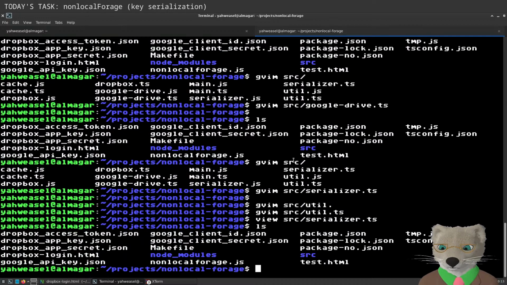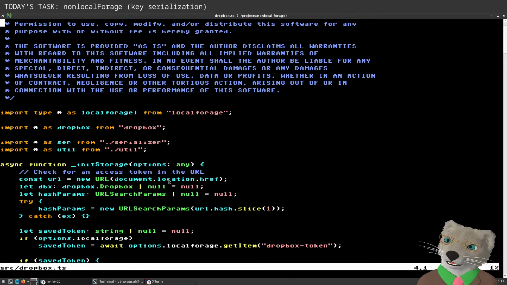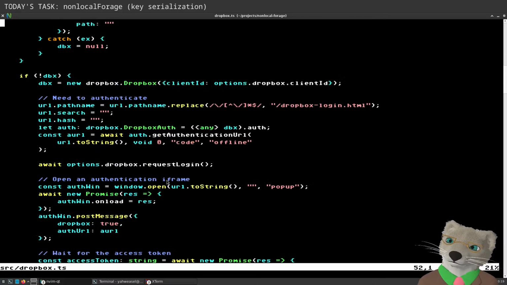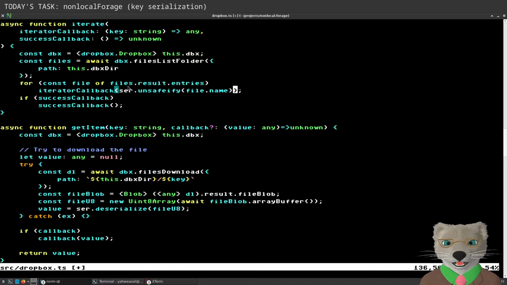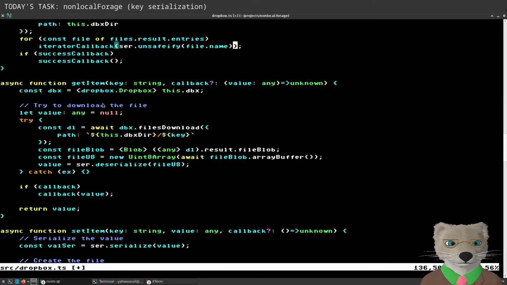Great, okay. And do the same for Dropbox. Unsafeify that name.